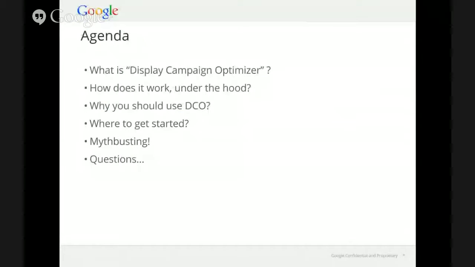As Kathleen mentioned, I am the Global Product Lead for GDN Optimization. And today we wanted to talk through a few topics around Display Campaign Optimizer, starting with just an introduction to what the product is and what it does. And then I'll turn it over to Ale to talk a little bit about how the product actually works and what it's doing under the hood. Then we'll do a quick recap of where you actually find it in AdWords and how to get set up with it. And once we're through that, we will hopefully bust some common myths and misconceptions about the product, and then would love to answer any questions that you folks have around how to use DCO, what it is, what it does, and all those fun topics.